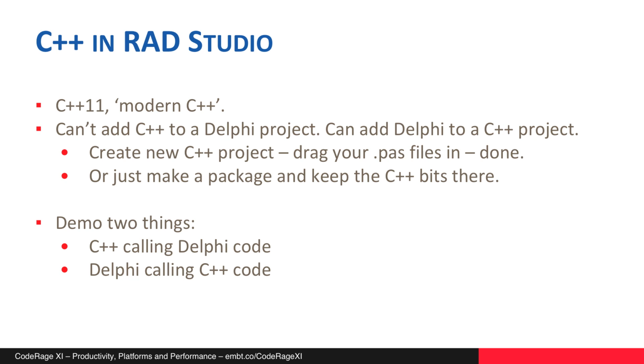One other option is to make a package. Of course, just like Delphi, you can make a C++ package. And then you keep the C++ bits there. You define an interface in Delphi, but you implement the interface with C++. And I'm actually going to show you this technique. So most of this talk is actually not going to be slides. It's going to be in the IDE itself, and I'm going to demo two things. The first is C++ calling into Delphi code, and then the second is Delphi calling C++ code.